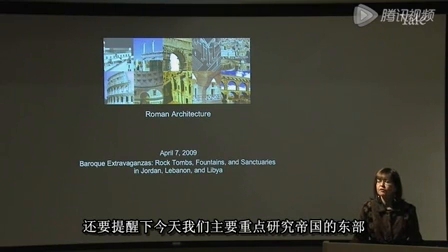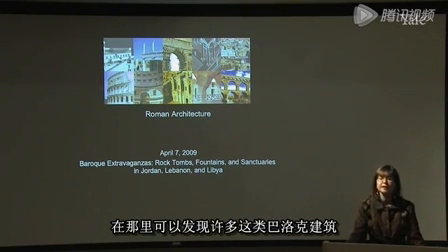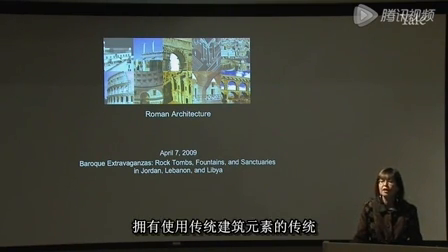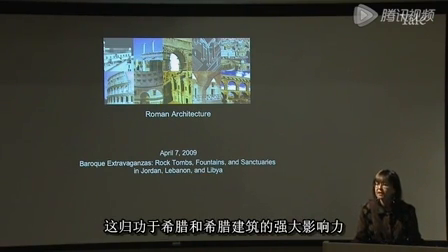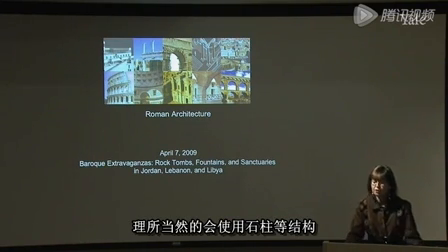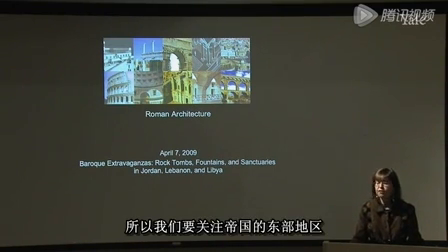I also want to mention that we'll focus primarily today on the eastern part of the empire, where we see a particularly large number of these Baroque buildings. This is in large part because there was a strong tradition in that part of the world for using that traditional vocabulary of architecture, because of the very strong impact of Greece and of Greek architecture, and because of access to high quality marble from that part of the world, which of course is needed for columns and the like. So we'll focus on the eastern part of the empire.